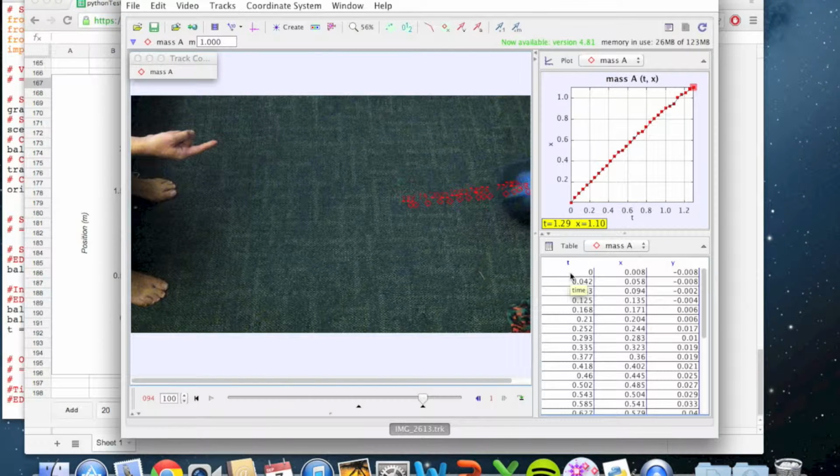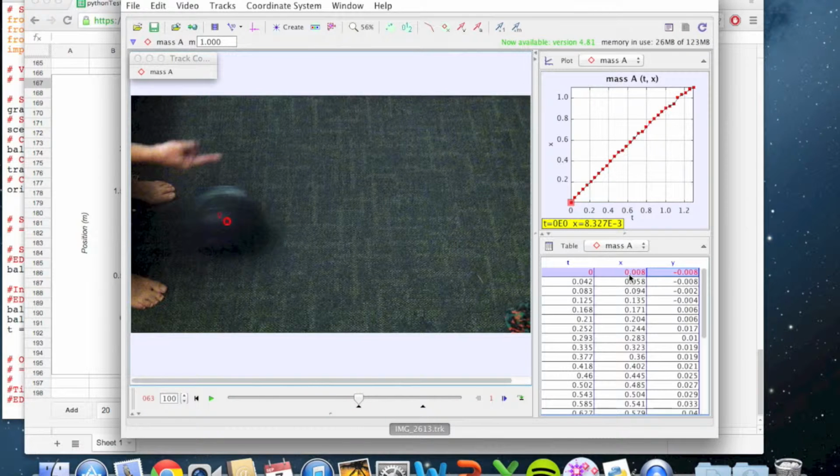Regardless, we went over to the data table over here, and the time started at 0, and then the X position where that ball started was a little off center of where I put the axes, but it was by 0.008, or not very far off, so it wasn't that big of a deal when it came to factoring it in. And if you look at this graph, you can also see that the Y position is changing as well. So it's not perfectly straight. That's a big source of error. This was our starting position. This is the starting time, and we went and put that in the code.